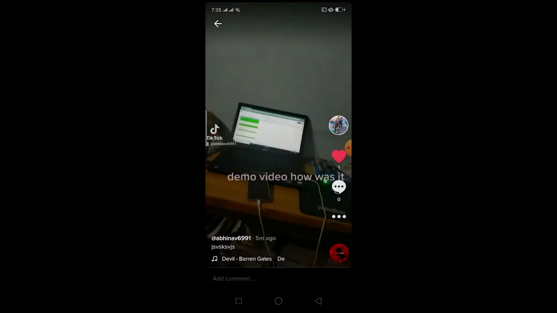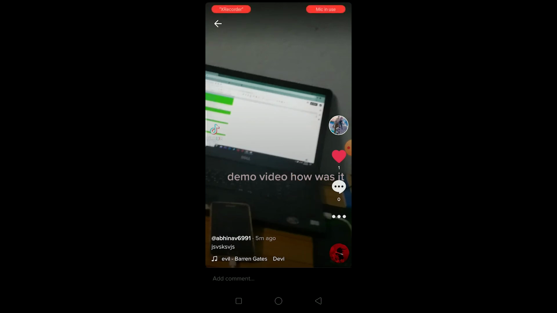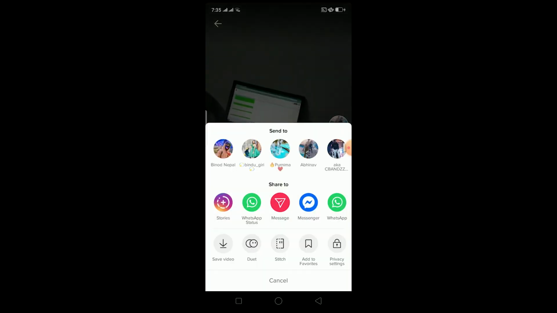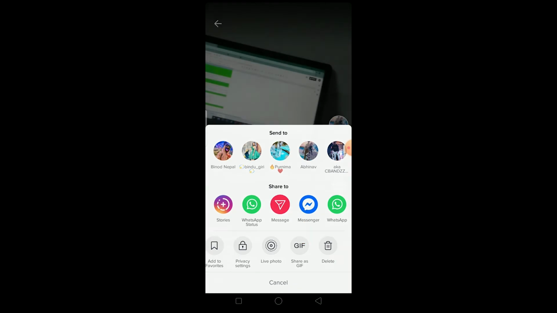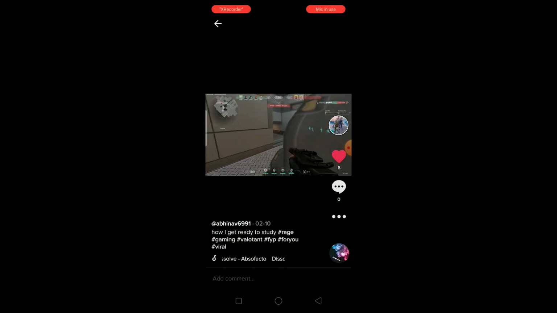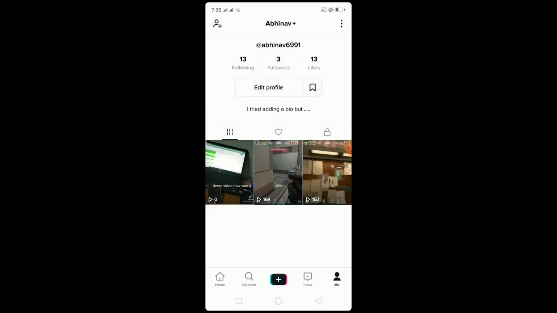I'm going to click on the older one, click on this three dot. Once I click on this three dot, this screen opens up, and I can scroll to the right until I see delete. Click on delete, confirm delete, and the video has been deleted, and the new video with the new cover has been posted. So that's basically how you do it.